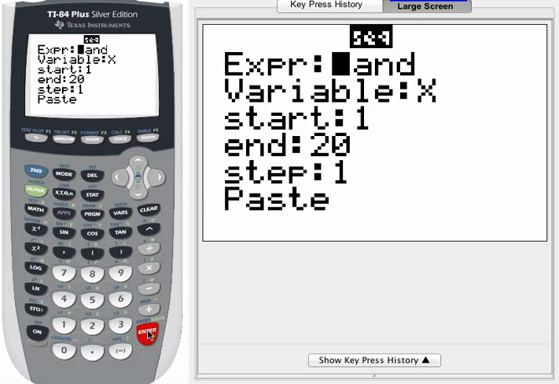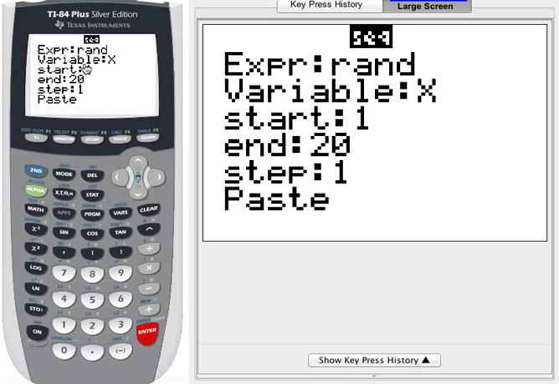Press enter. So these are the values that you need to enter into the command if you do not see this menu. If rather you just see SEQ with parentheses, then what you want to do is enter these 1, 2, 3, 4, 5 values with commas in between them. I'll show that in just a second.